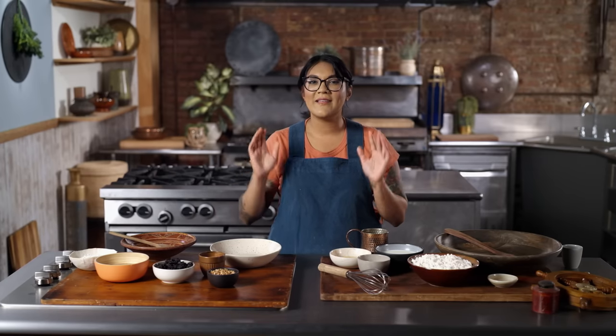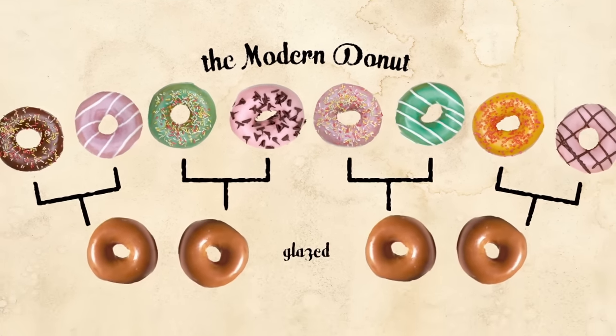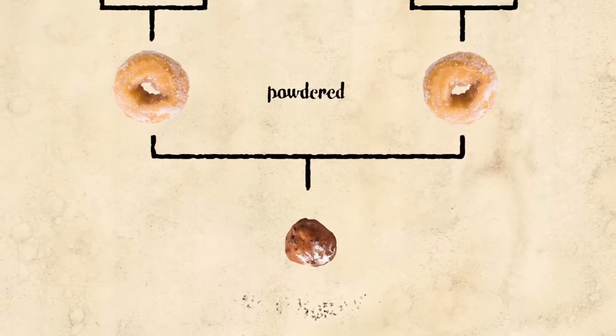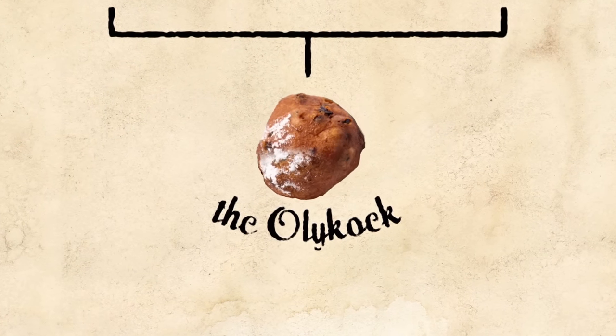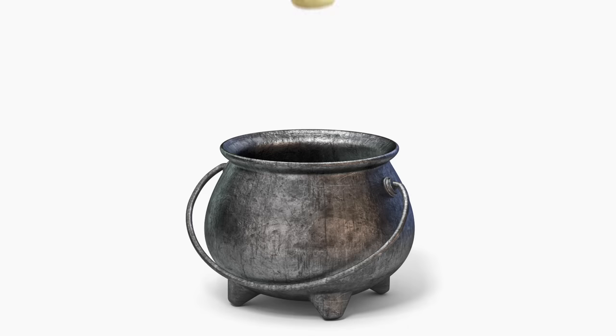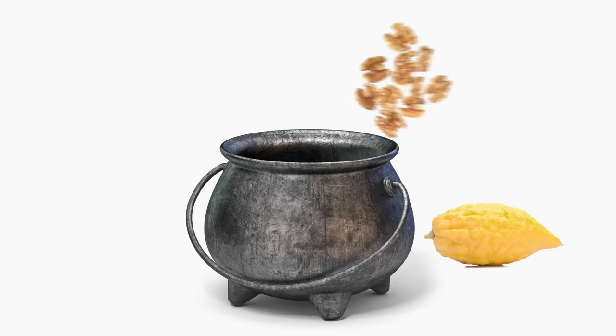We're going to give you the donut's whole story. So first, where did these tasty little fried balls of dough come from? The modern donut, the one we know and love, originated from a Dutch specialty originally called alikook, or oily cakes. And believe it or not, there was no hole. These little balls of dough were fried in pork fat and stuffed with fruits, nuts, or other fillings that didn't require cooking.